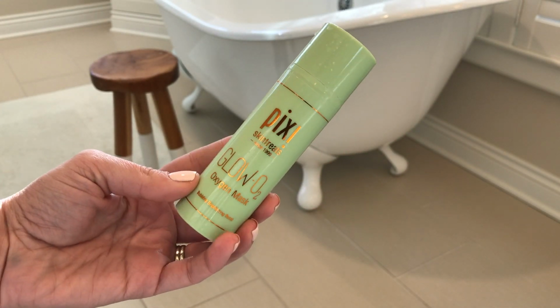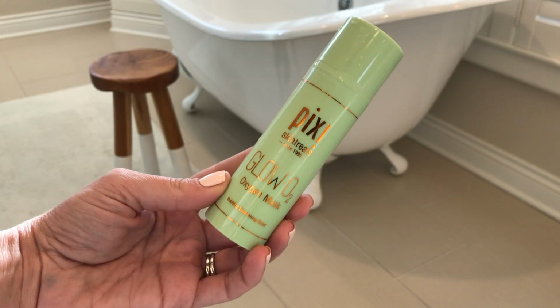And what I love about this is, you know, my favorite mask of all time is the Boscia Black Peel Off Mask, and I really love clay masks as well. But if you've ever applied one of those and then gotten into a hot, steamy bathtub, it basically never sets up right, and especially the black mask, oh my gosh, it just becomes like a gooey mess, and it's never gonna harden and peel off, and it's a disaster. So something like this is perfect for the bathtub.